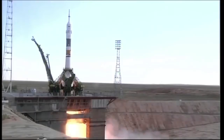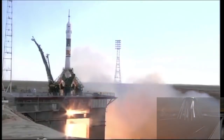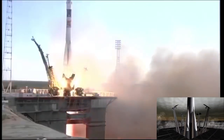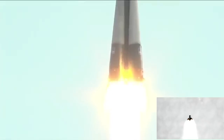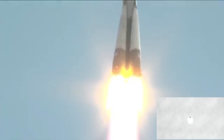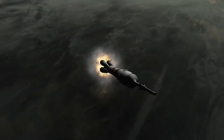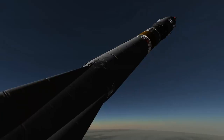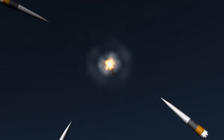Being a derivative of the R-7, the Soyuz U maintains the famous design of a core booster with four strap-on boosters and an upper stage for orbital insertion. At launch, the core booster and strap-on boosters — making up the first and second stages of the rocket — fire together. The strap-on boosters are powered by four RD-117 rocket engines burning liquid oxygen and kerosene, producing 838.5 kilonewtons of thrust at sea level, maneuvered with Vernier engines. It takes only two minutes for those engines to deliver their thrust until they're jettisoned in the famous Korolev Cross. By this time, the cosmonauts are flying at 41 kilometers high and traveling at 8,300 kilometers an hour.